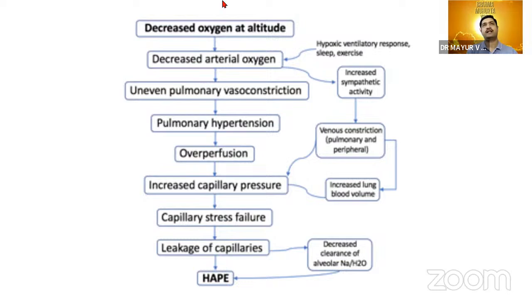Now these capillaries, where are they leaking? They are leaking into the lungs, and that is where HAPE happens, high altitude pulmonary edema, and this is not good. This happens to many people if they are not acclimatized properly, and if they are struggling a lot with their physical exertion. This is one of the most dreaded complications of rising to height, and many people, you would have heard also, are brought down because of this high altitude pulmonary edema.